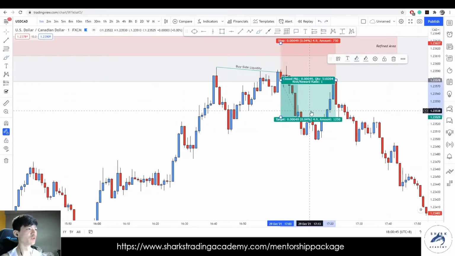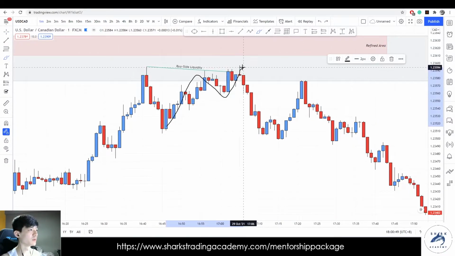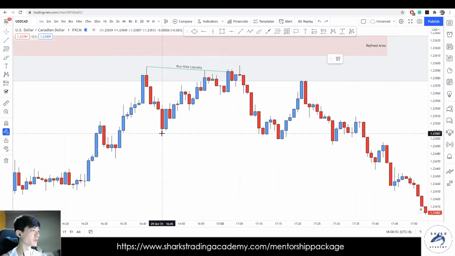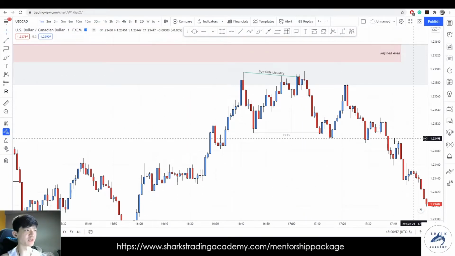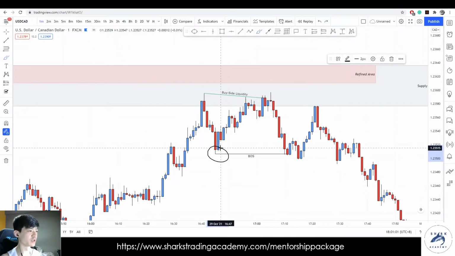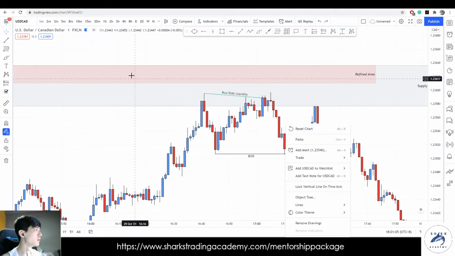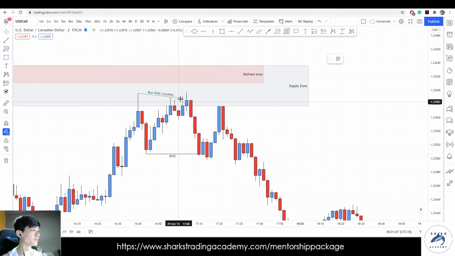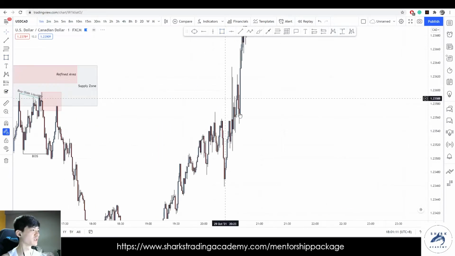And this is what we used to do. Okay, prices creates liquidity, grabs the orders above here, breaks down. So this was the breakdown of structure that we're looking for. And at this point of time, we know that prices has the intention to go lower because it grabs liquidity, it broke market structure. And where are we looking to participate in this market? We are going to the high time frame over here. You can see this is a perfect supply zone for us to catch sells.